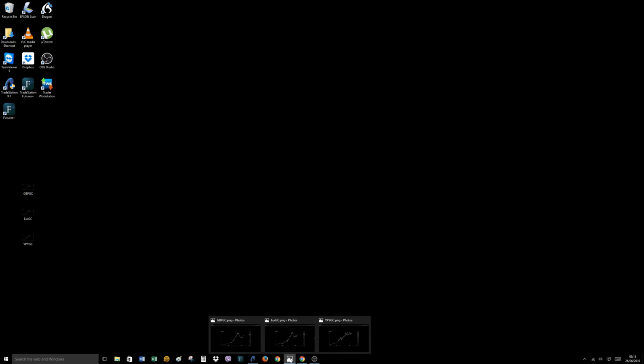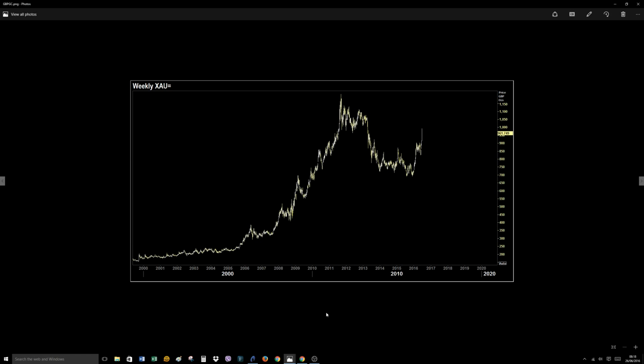Now let's have a look at something which I tried to give me greater clarity about what's going on. This is a chart of gold in sterling. Definitely a 4-5-wave drop, and so far a 3-wave up. Now, can that market go, it closed around the 960 area, can that market go to 1050? Yes. 1100? Yes. But it will still be a 3-wave move up. So what this chart is telling me, yes, gold is going potentially marginally higher, and yes, sterling could be going potentially marginally lower, but you are looking for a 5% move. You're not looking for a 20% move.